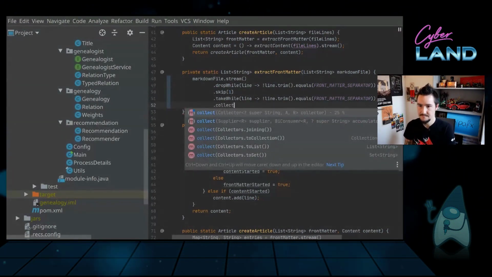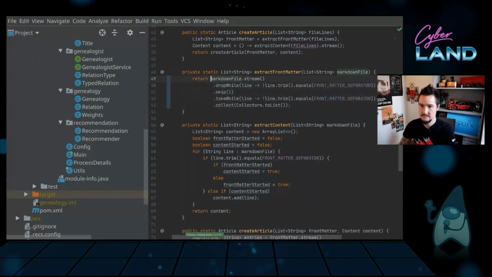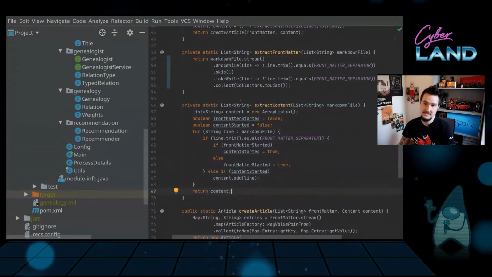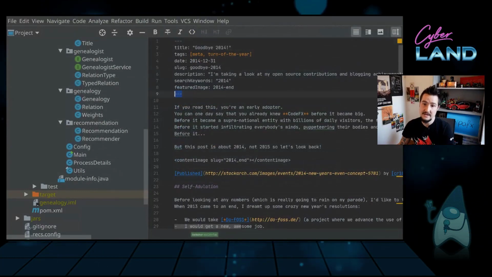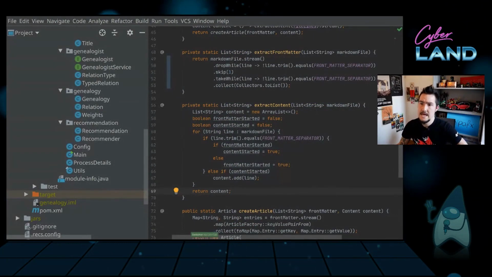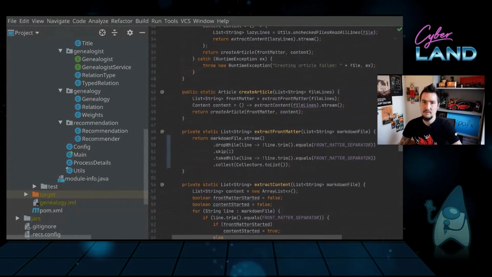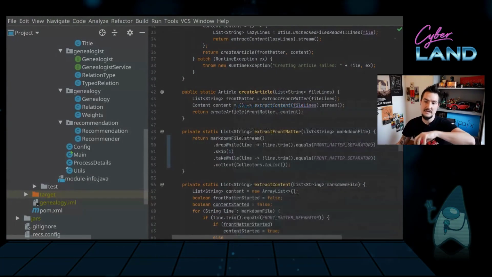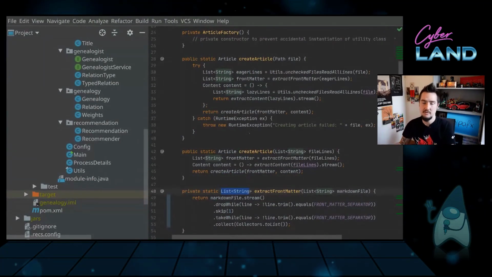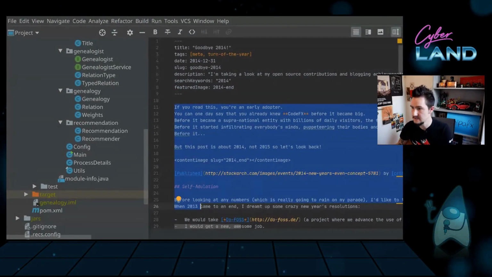Now we can actually just do this right in IntelliJ. Collect the list. We can return this, and then down here with extractContent, we can basically do the same. ExtractContent does a similar thing. Looks for the first, and then the second, and then starts here. And the cool thing, and I don't want to walk through this right now, is this now operates on streams, which means it's entirely lazy. And we can pull this entire eager reading of the file out and make sure that the entire file is just read once and only when it's actually needed, and not eagerly beforehand. So that's a pretty cool improvement as well.